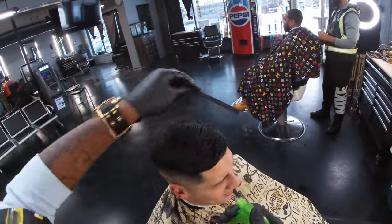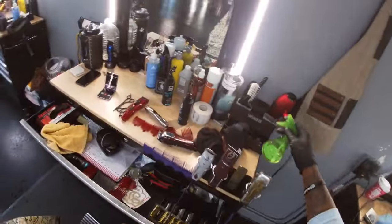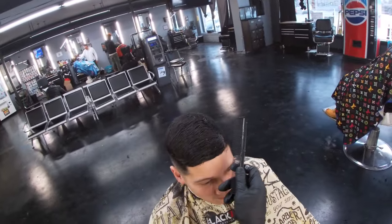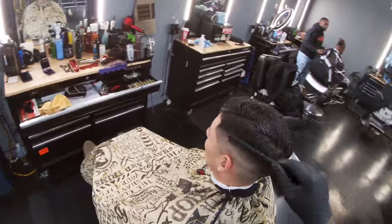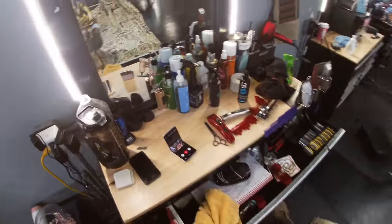Here I'm just combing the hair in place, getting it ready to be cut. Once I put the water bottle down, I grab my shears and I just do finger length. Finger length is different depending on the size of the barber's fingers, but usually with this haircut, I end up at a true inch and a quarter, sometimes an inch and a half, but I would like to say more of an inch and a quarter this time around.